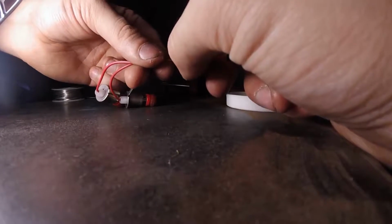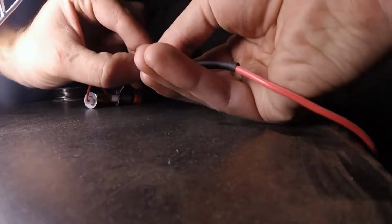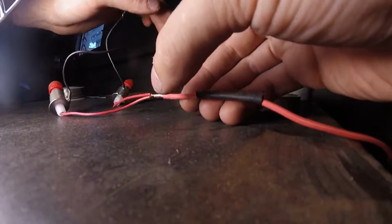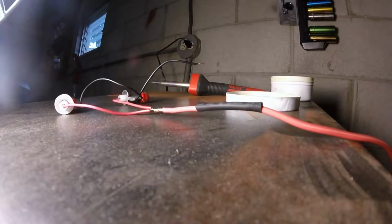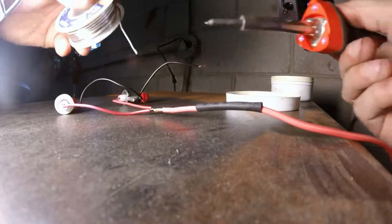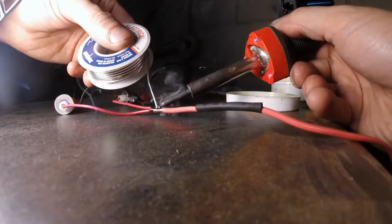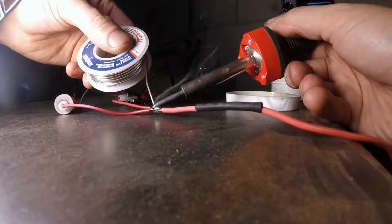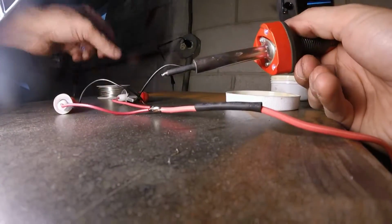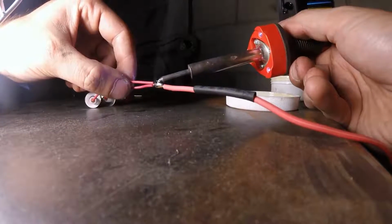I'm no good at this. I know there's a few different schools of thought when it comes to soldering two wires together. This is the way I've found, which is to simply twist them together and then drip the solder over that connection. There are ways where you could put the solder on each wire individually and then simply melt the two together afterward. I've tried that. I'm not as good at it, so that's why I shy away from that one.